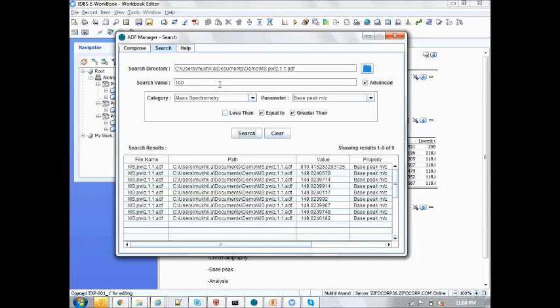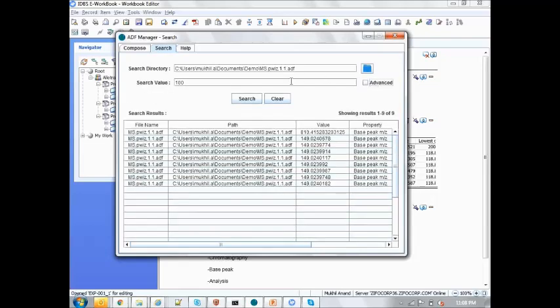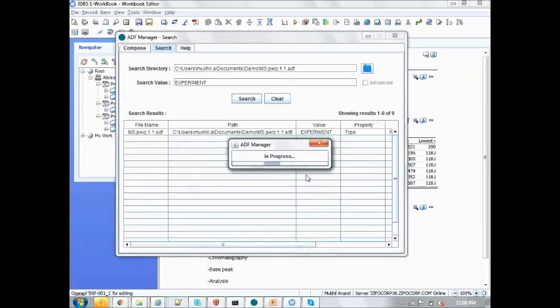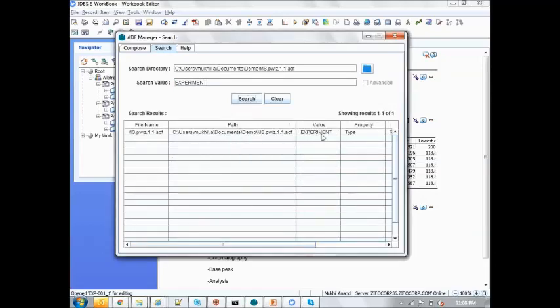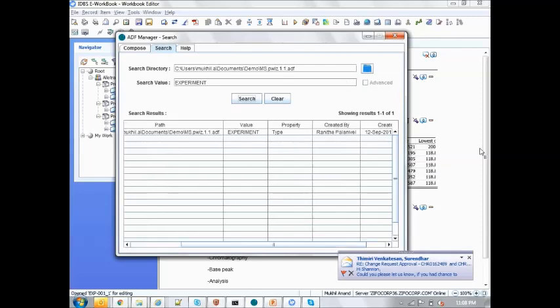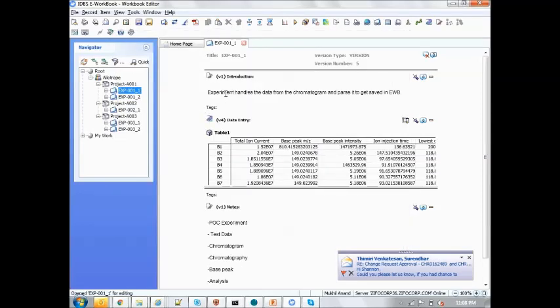So we can search for files by the type of file, the content inside it, and all those things. You mention the value of the file and the experiment, and all of it can be retrieved back.